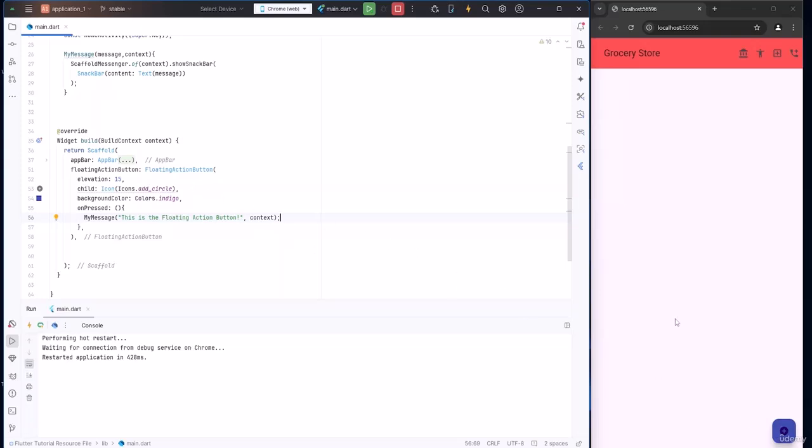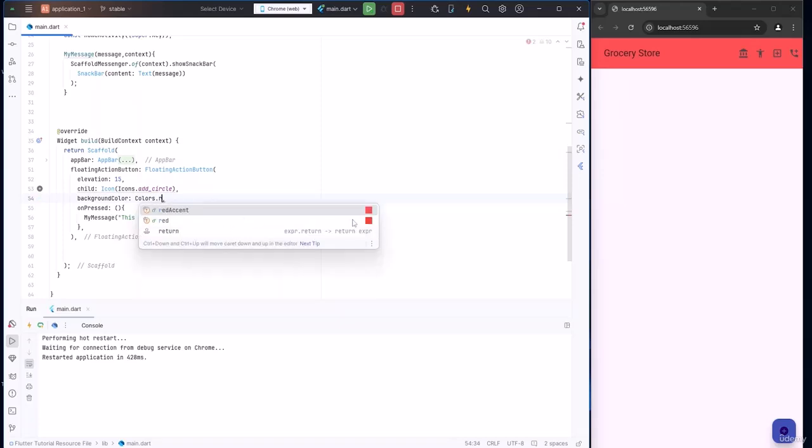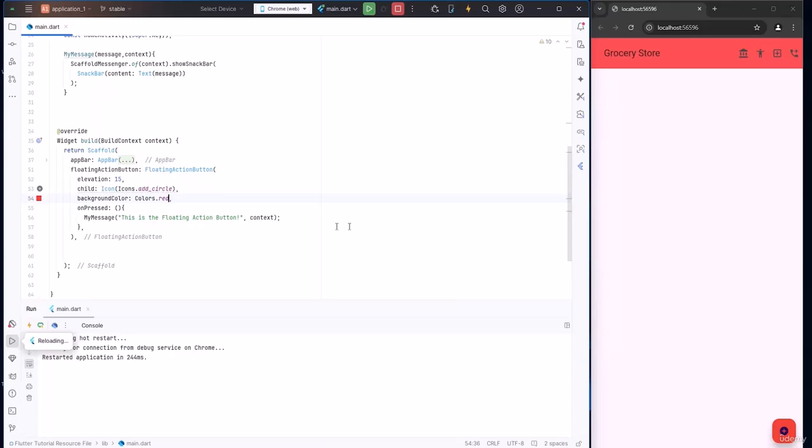So the color doesn't look that great. In that case, what I'm going to do now is change the color. So let me just go with red. I will just go with the pure red and again Control S to save it. And this one looks a lot better than the previous one. If you want to change the icon as well, you guys can do so.